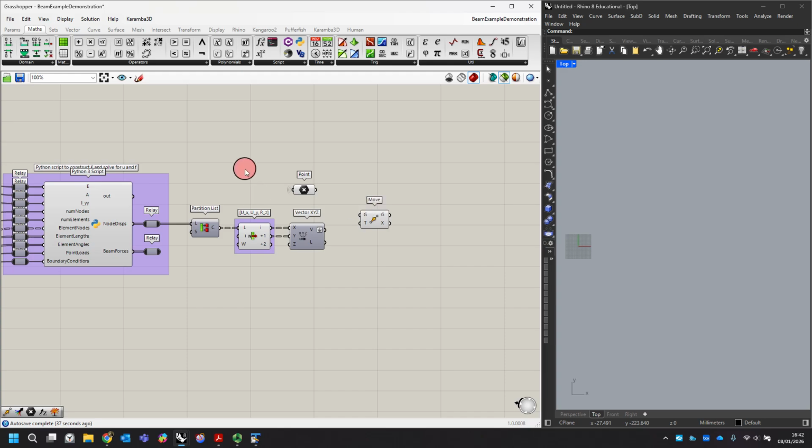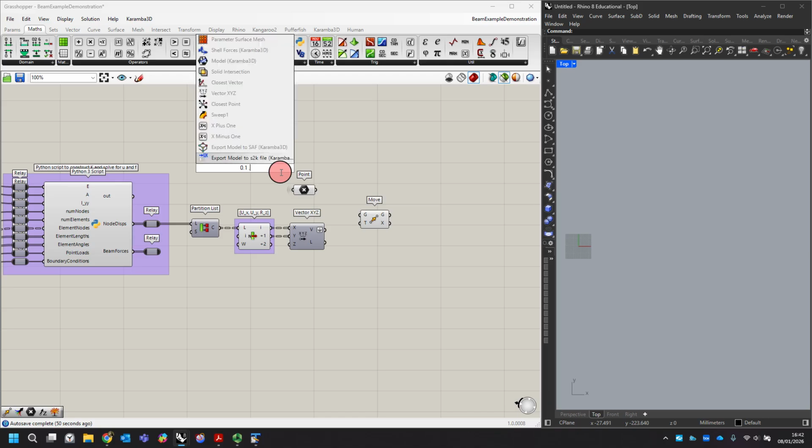But I want to do something basically just to allow me to magnify the displacement. Sometimes we might want to actually reduce the amount of displacement that we're seeing. Other times, obviously, we might want to increase it.